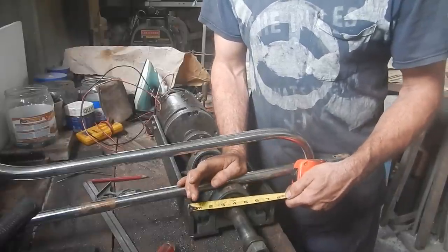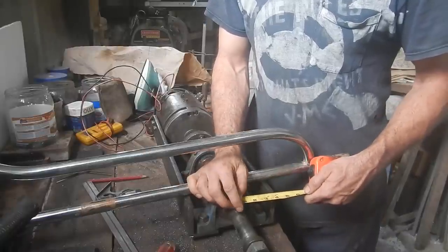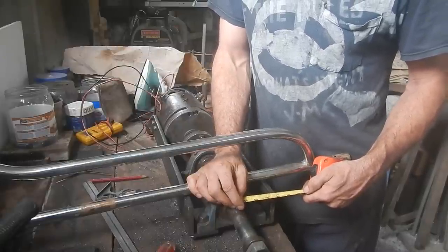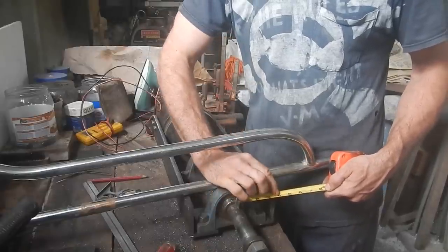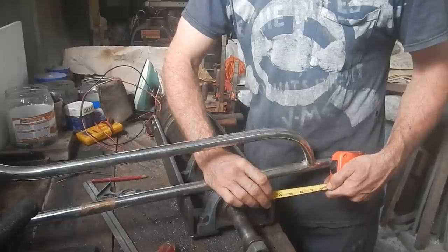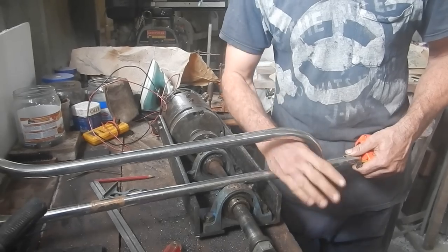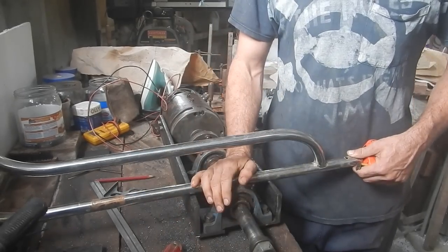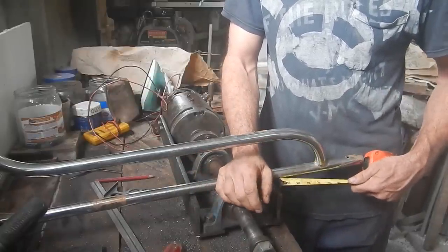So what's the total width here? 7 3/4. So half of that would be, come on brain, 7.5 3/8, so 3 7/8, yeah. So out to 8, I would need to add 4 1/8. So maybe add 4 5/8. And I would put this at 8.5 inches, would be 17 inches wide, so I could fit a 16 inch blade in there without hitting the edge. All right, 4 5/8 inches.